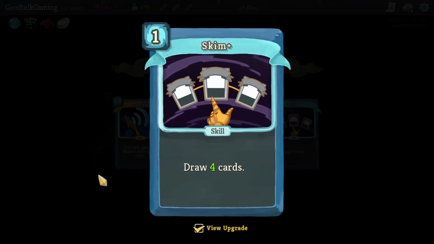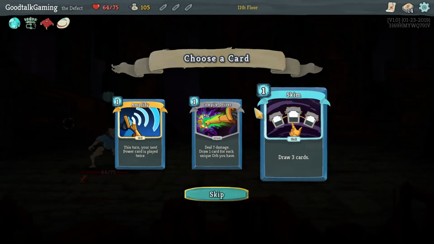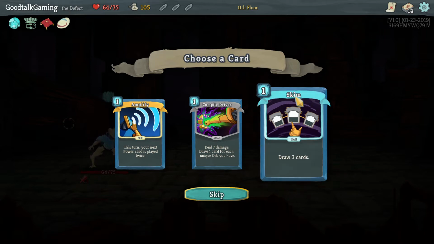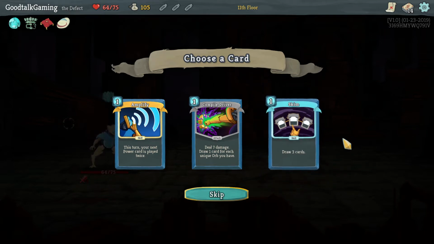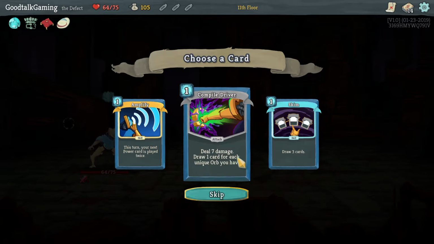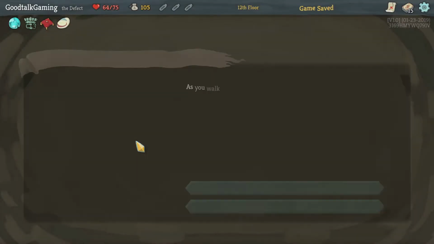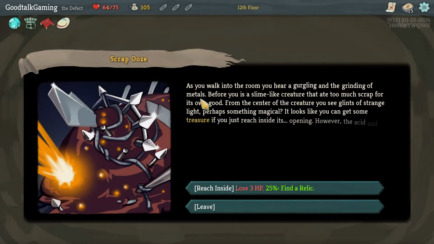Skim is a great card if you have a lot of energy, or if you have a very focused deck around probably discard, or I don't know. I mean, draw 3 cards for 1 is not a bad rate. I like Compile Driver. I think that's just a fine damage card. We're not getting the big powerful ones.